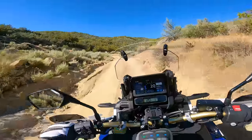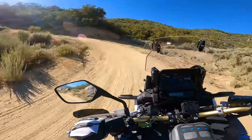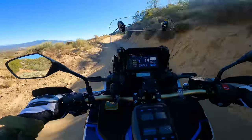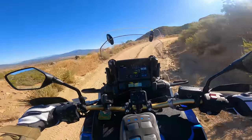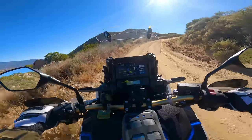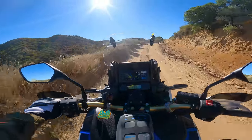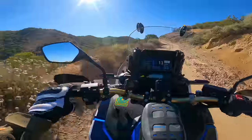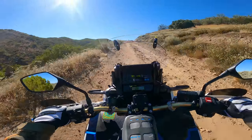In terms of slow speed control on the Africa Twin, I find it to be very good. I just finished testing the Tiger 1200 Rally Pro, and one of the issues I had with that bike was in situations like this — if I want to lug the engine in second or first gear, I can let off the throttle and this bike doesn't have a tendency to stall. It has a very nice, smooth throttle transition, kind of like the GS does, so it's easy to ride at lower speeds in technical terrain. The clutch is very predictable, with good clutch let out — easy to modulate.